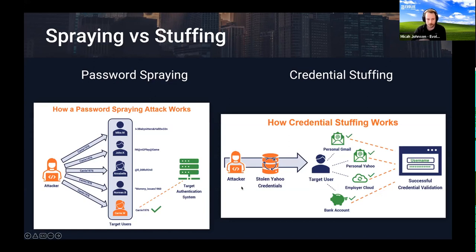attempting to reuse credentials that are valid for one account or service for another. So in this kind of example, this is probably coming from data breach dump credentials, but essentially using valid credentials for, in this example, Yahoo, using it for Gmail, trying to see if those credentials still work for Gmail, the bank account and what have you, to see what access an attacker can get with the valid credentials, right?